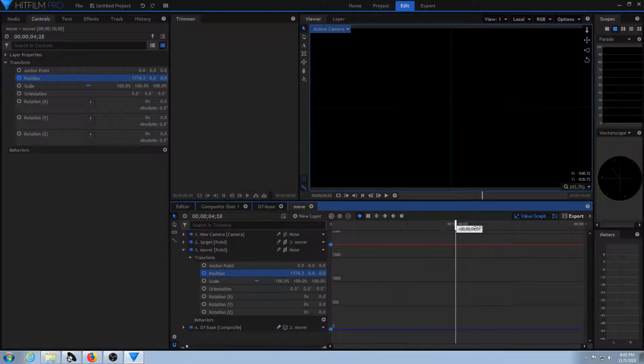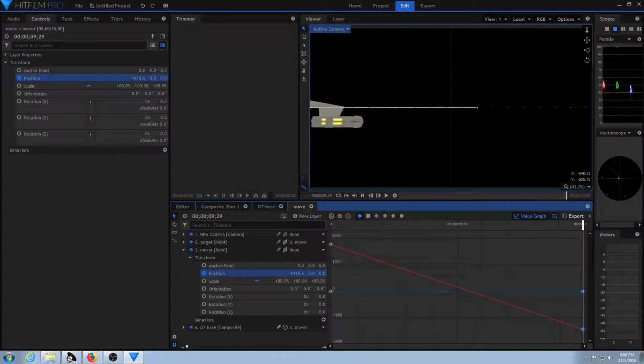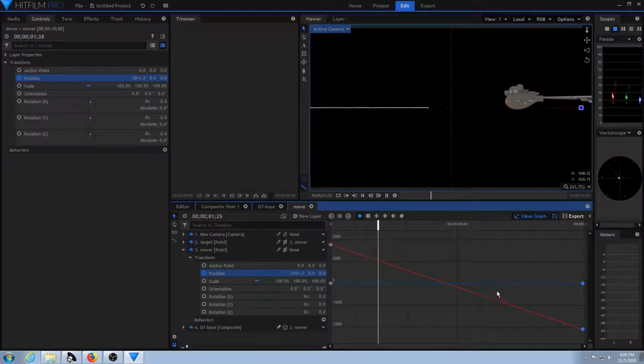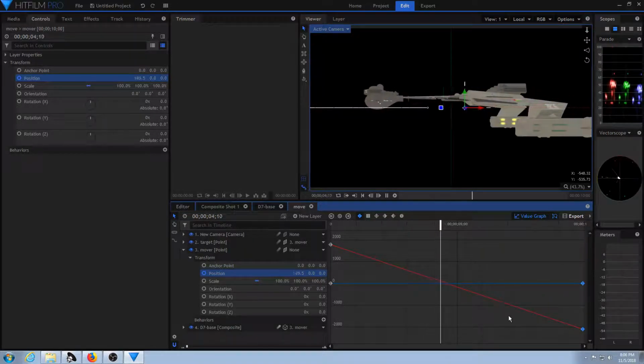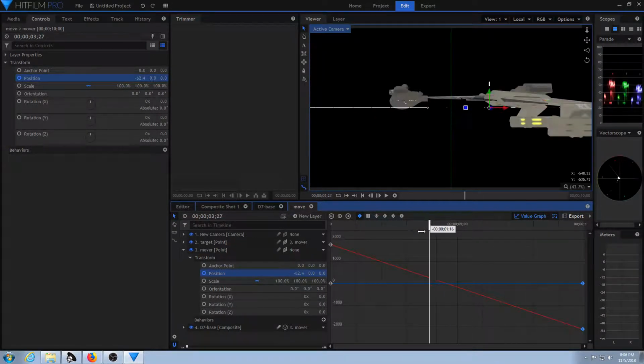Alright. And then we're going to slide the slider down to the end of the timeline, and then just slide our object back to the other side and let go. And sure enough, it made a keyframe there automatically. So as soon as you make that first keyframe, anything you do and moving stuff down the timeline, it'll create another keyframe when you let go. Very handy. You just have to kind of remember that. All right, so now when we play it back, I meant to do this as 5 seconds, but it's okay. We got a 10-second animation here, and that's fine. All right. So let's move on to the next thing.